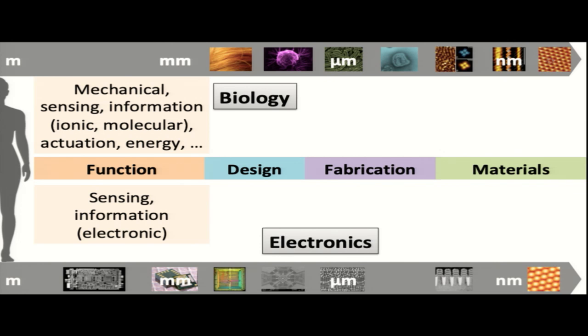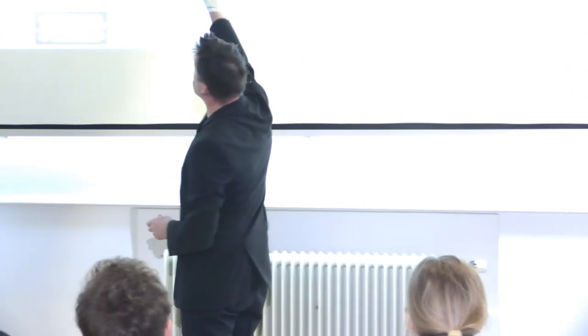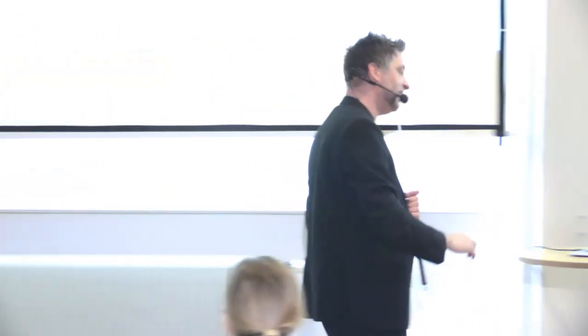If you compare to life, our bodies, the nanostructure, to start with, forms the mechanical structure of which you consist. It's a mechanical function. You can sense; the sensory organs in your body have nanostructure. You can process information, typically through ionic currents to your nerves and in your brain. Also, molecules in the blood communicate. You also have actuators, so you can not only sense things, but the information in your brain can be converted into movement. I can control my muscles. These are actuators. I also have energy systems and so on. And all of that is built out of nanostructure, or actually structure on every scale. So we see biology is much more functional than anything we can engineer today.